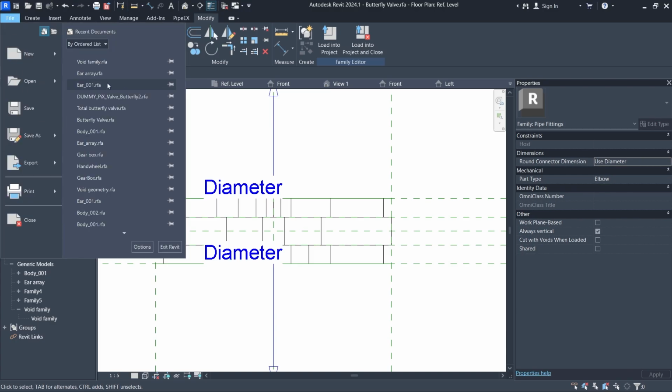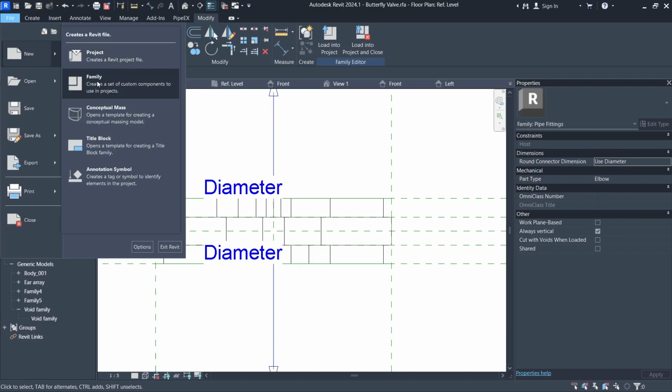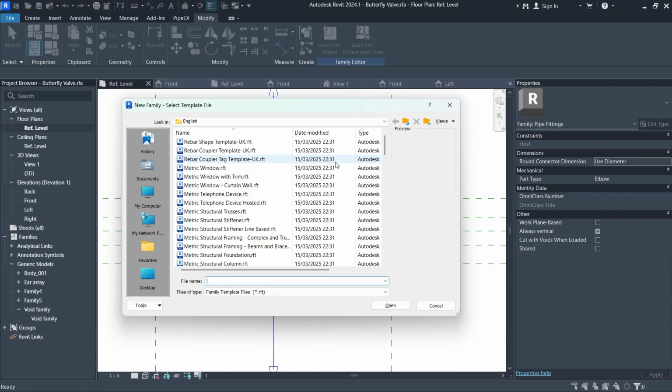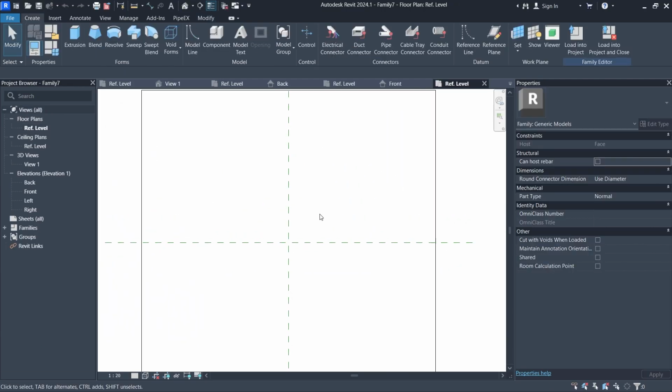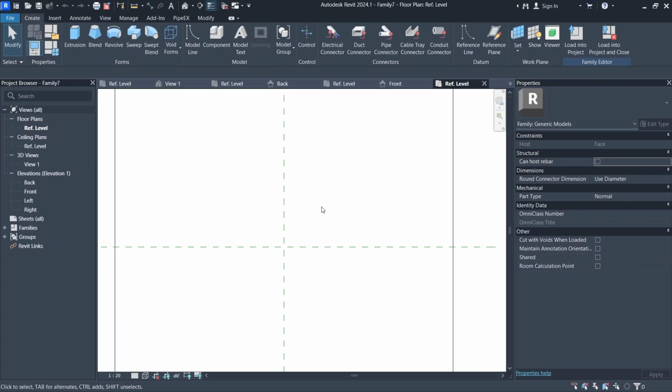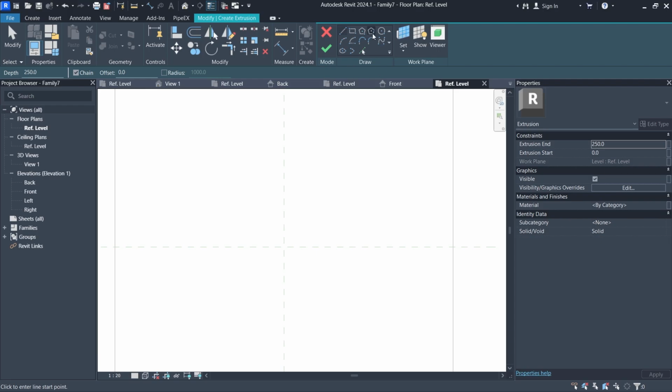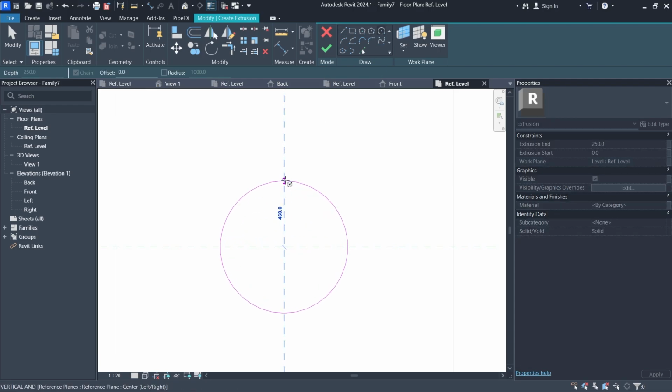I will create a new family, and again it is going to be a face-based family. So here I will use the extrusion tool and will draw a circle.